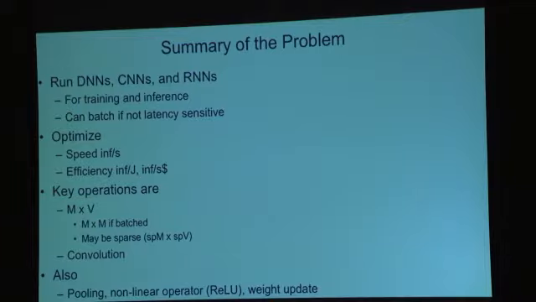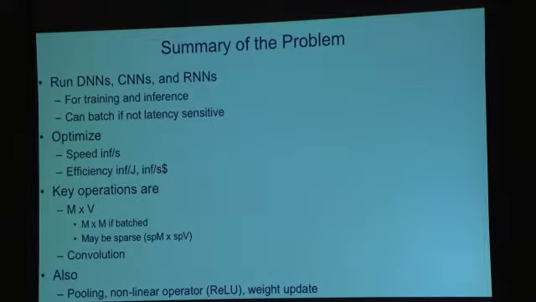And I want to optimize both speed, because if I'm a developer, very often what I'm concerned about is I'm trying to develop a new network. I'm experimenting with a lot of different hyperparameters. I don't want to have to wait a month to find out if my great idea on these hyperparameters gave better accuracy or worse accuracy than the old way of doing it. I'd like to get that turnaround in at most a few days. And also efficiency, because ultimately in the data center I'm limited by the cost of the installation and by the energy it takes.